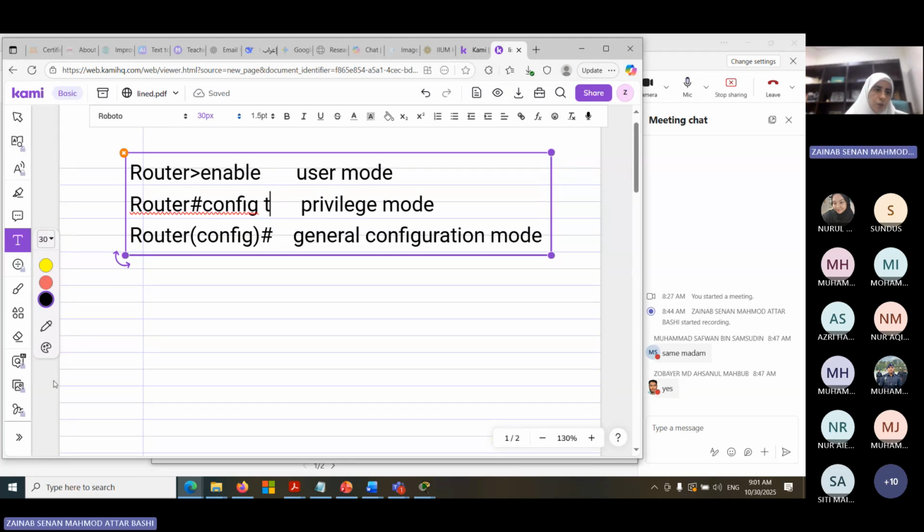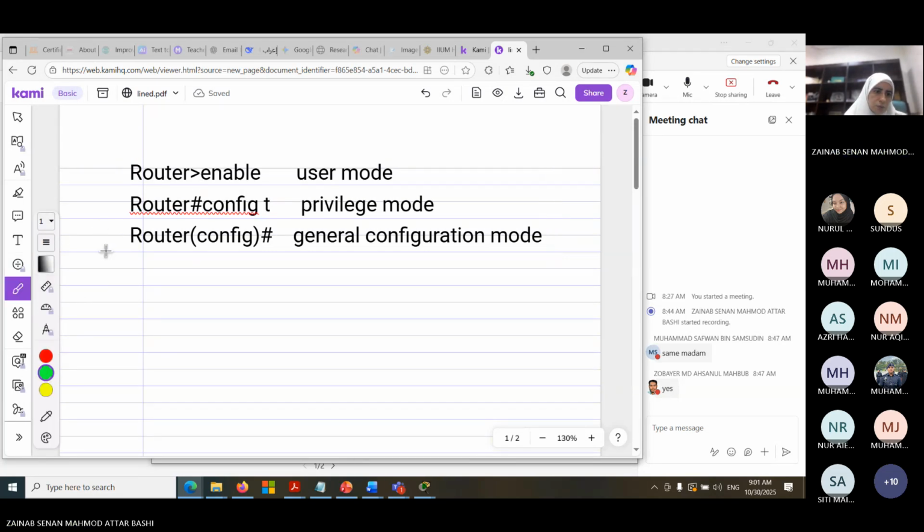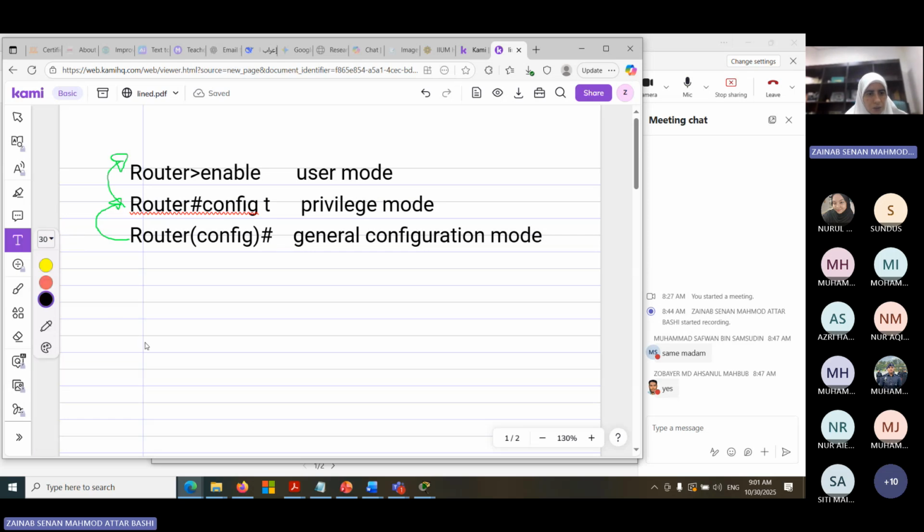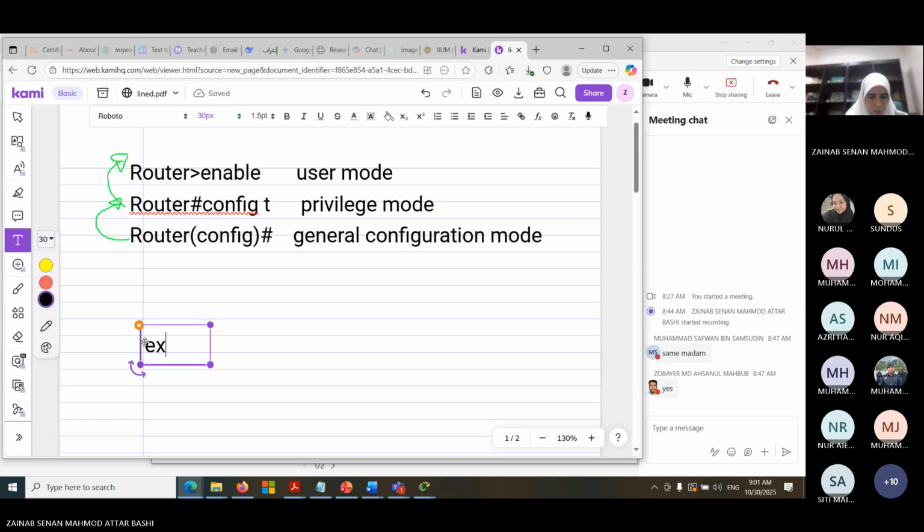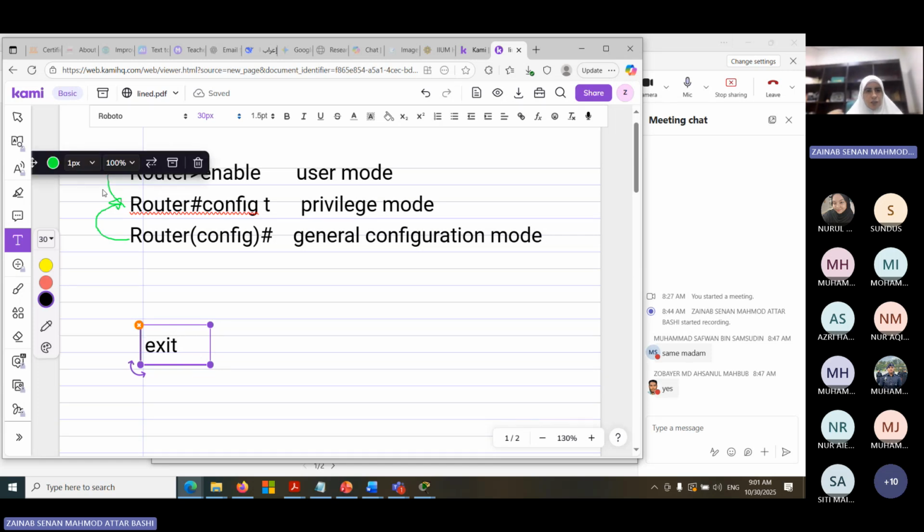Now, if you want to go back, from here to here, simply type exit. Exit simply takes you to the previous mode.